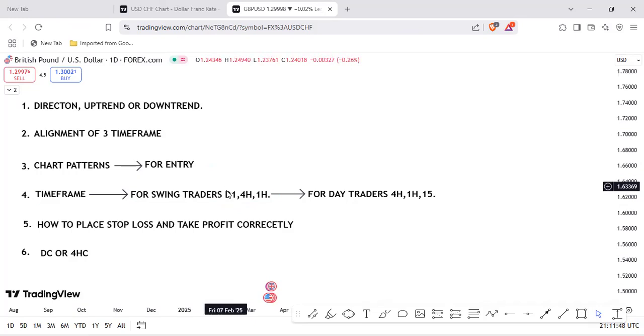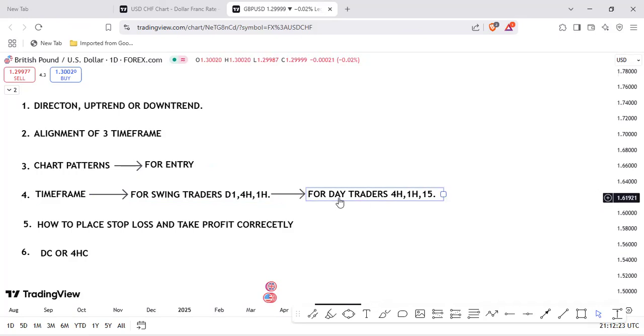And when I scale down to my daily, what I'm waiting for is for daily to align with the weekly, and 4 hours to align with the daily, and 1 hour to align with the 4 hours. That is when I can take a buy. These are the most important time frames if you're a swing trader, the major time frames you need to be paying close attention to. Most especially this daily here, because the daily is the one that will show you what happened the previous day, and what will happen next. It will also show you this.